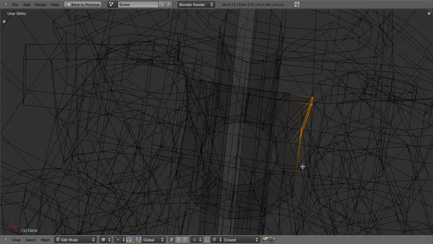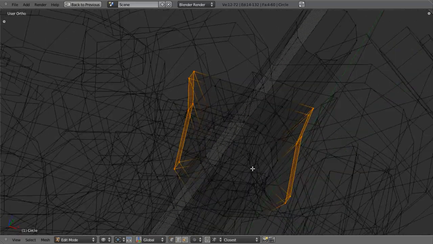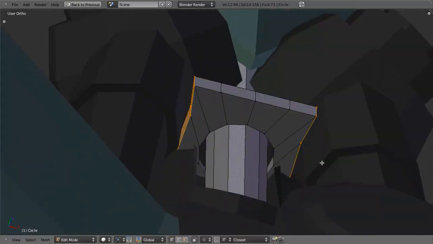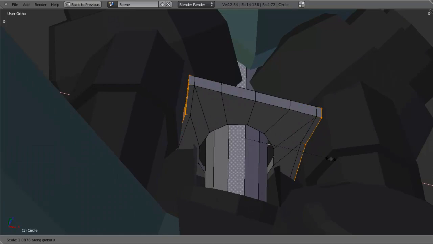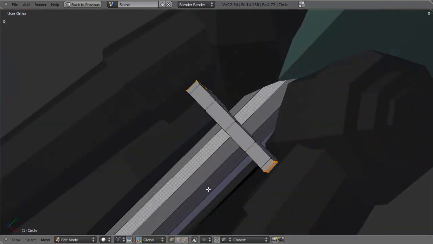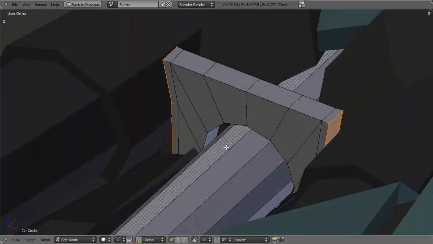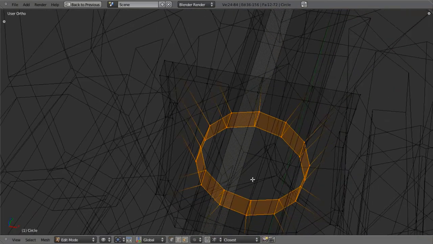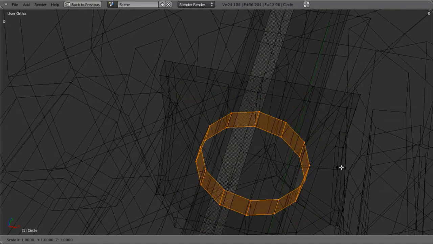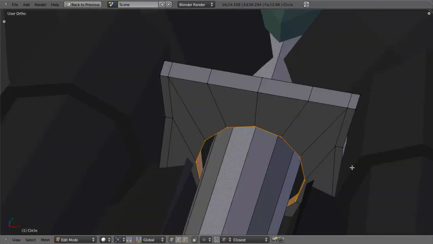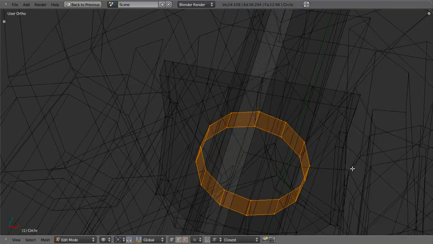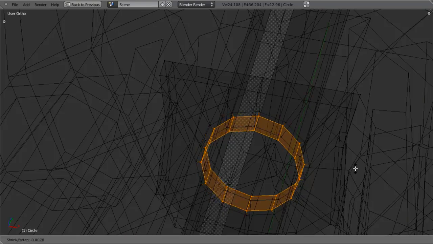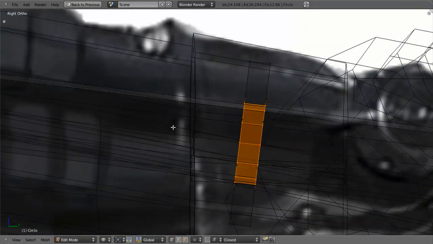And then I want to go ahead and select each of these edges. So I basically just selected the sides of them. I'm going to hit E to extrude, right click, S, X, bring them out, something like that. Just so that when I add the subsurf modifier, everything will scale correctly. And I can also go ahead and select these. I'm going to hit E to extrude, right click, and let's first hit Control-N, then Alt-S. That will scale those in perfectly in the direction they are going without changing the thickness at all.